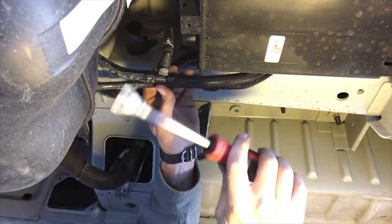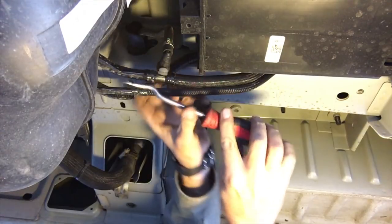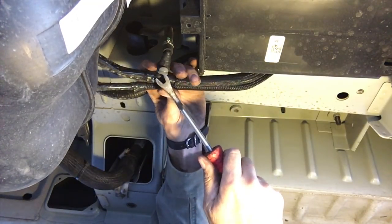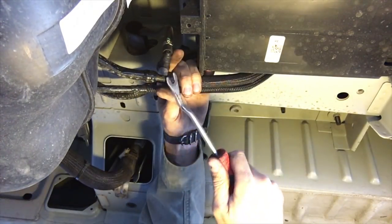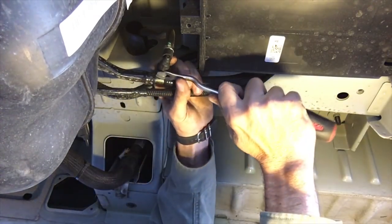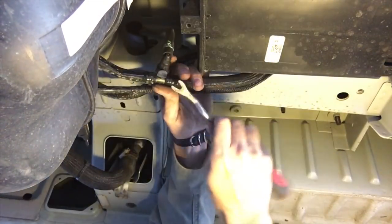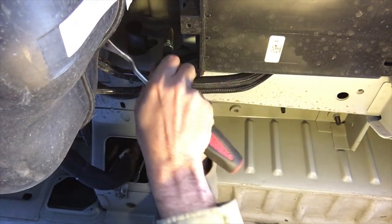One tool that's just indispensable for working on new vehicles, because everything now is plastic clips — they don't use nuts and bolts like they used to. This is the Snap-on panel tool. This configuration right there is just perfect. I disassembled vehicles at a wrecking yard for years — hundreds of them — and this is the tool I kept on me. It was more important to me than a pocket knife for all these little clips. Everything's got a safety on it, hard to finagle, but this tool is really good at undoing all these little things.